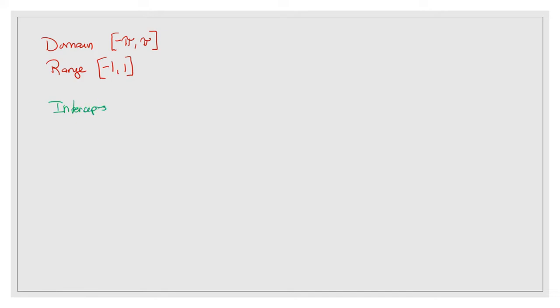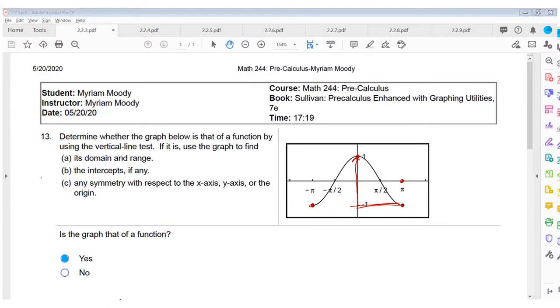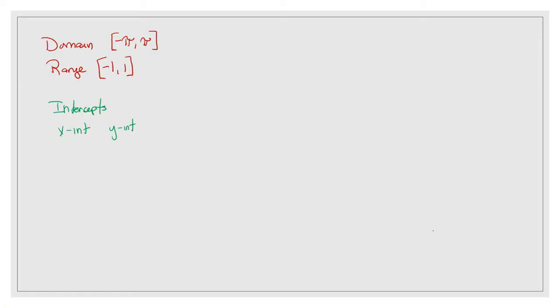Okay, let's look at intercepts, because that was question number 2. Do we have any intercepts? And again, when they say intercepts, they're looking for x-intercepts and y-intercepts, so be aware of that. All right, x-intercepts, do we have any? Yep, looks like we have them at negative pi over 2 and positive pi over 2. How about y-intercepts? Yep, looks like it's at 1. So in this case, I have negative pi over 2, 0, and positive pi over 2, 0. And on the y-intercepts, it looks like we have 0, 1.